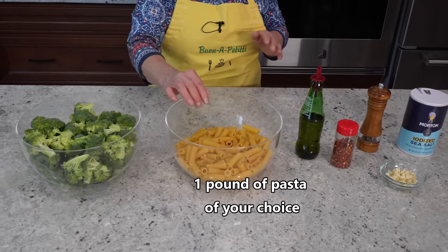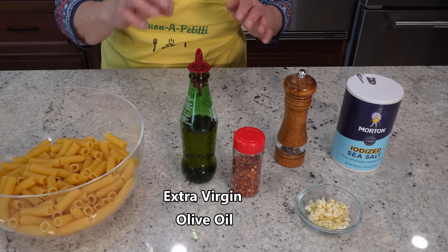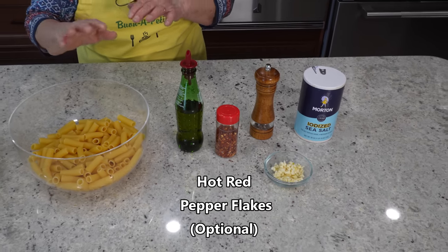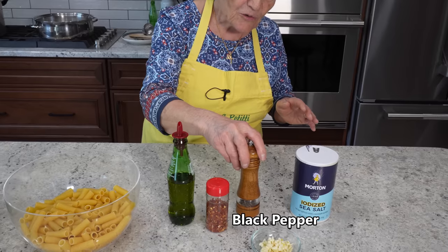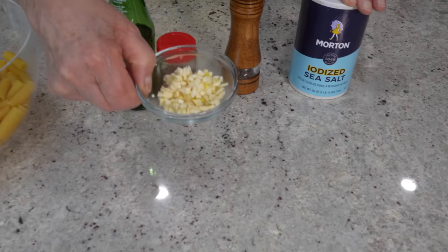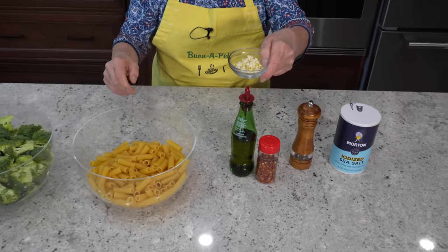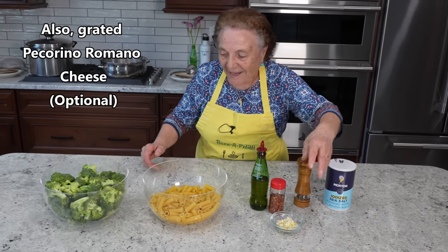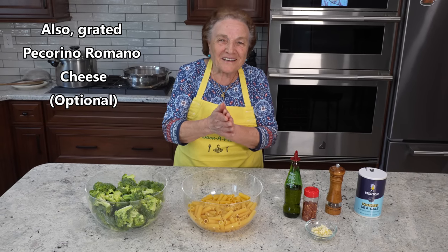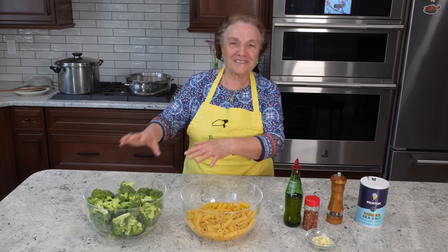And this is the pasta. You need extra virgin olive oil. And this is hot pepper. Somebody likes it, somebody doesn't. And then we have black pepper and salt. And we need the garlic. This garlic we have to make nice and thin, see? Nice and thin. And we have to fry. Just a little thing, to keep my friends company, all right? And now we start, okay?